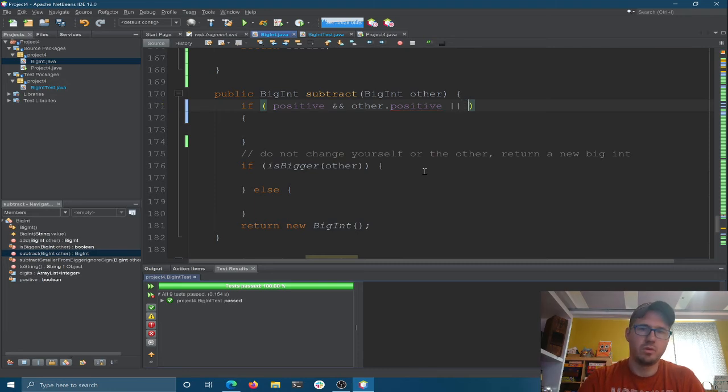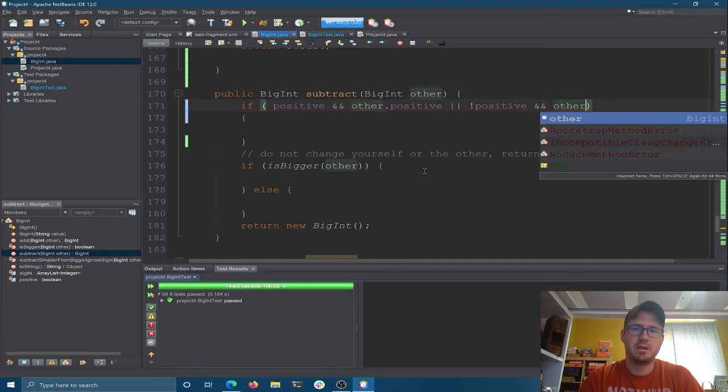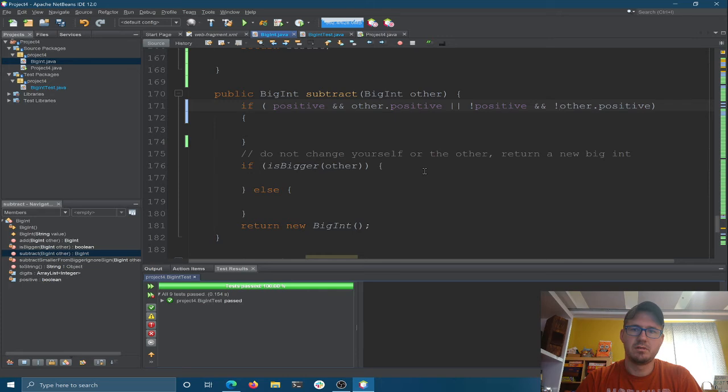Okay, so this or not positive and other dot positive, not positive. Okay, so positive minus a positive, we need to subtract the bigger from the smaller. A negative minus a negative, and we're going to subtract the bigger from the smaller.